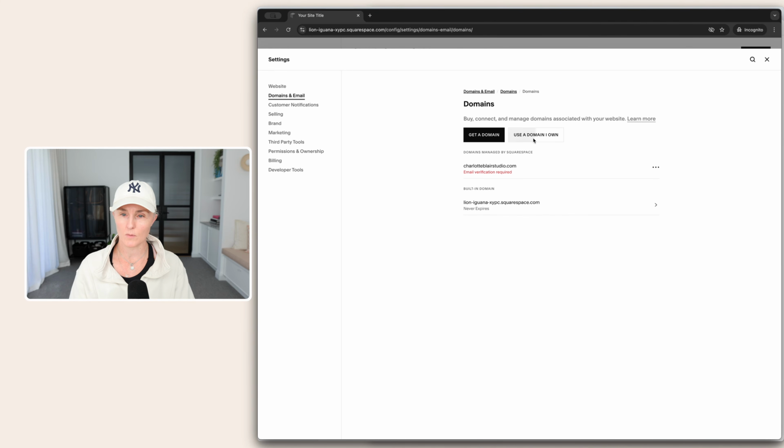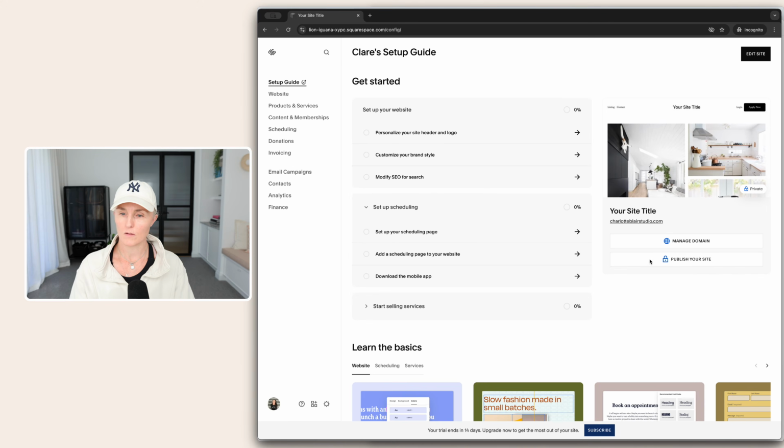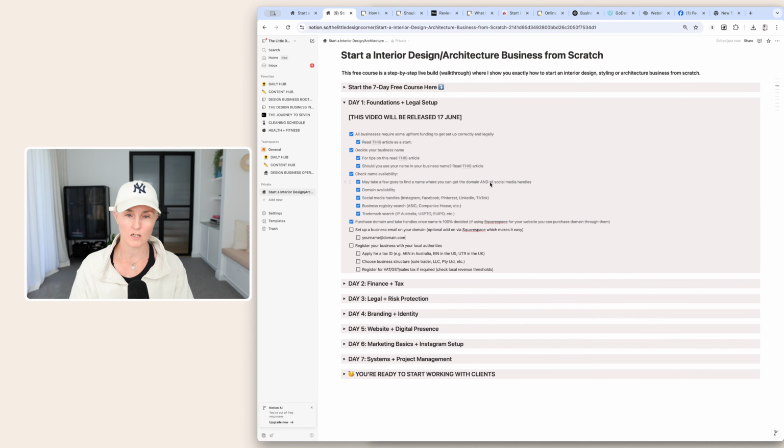Now, the other thing that we want to do is to get a professional email. So let's just go through, personalize your site. We'll do all this when we get to the website creating, but we want to also, if we just look at our checklist, I'm just checking when we actually are going to do this. Yeah, we've done that. We've got our domain. We want to also try and get our professional domain. Now, let's talk about that just briefly.